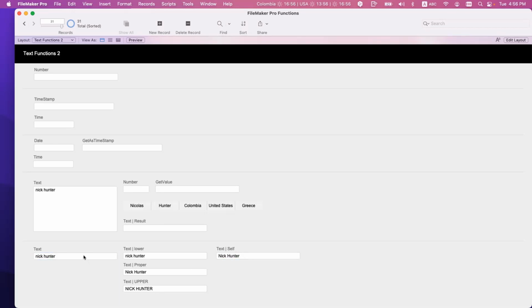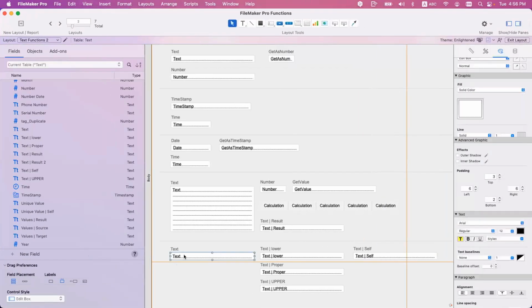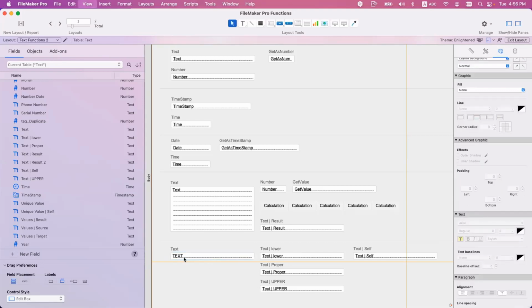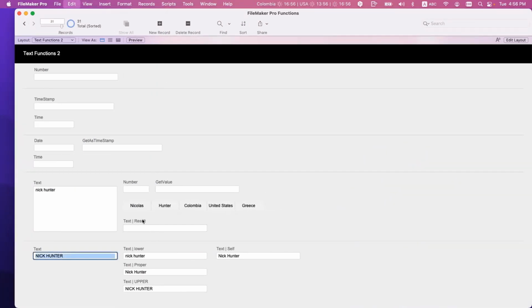That means if you put a style, this is fake. This is just paint in the nose. It's not real. If I copy this and I paste it here, it's not real. This is real. I copy this and I paste, this is real. If I copy this one and I paste this one, it's fake. That's what I want to show you with this lower, upper and stuff like this.